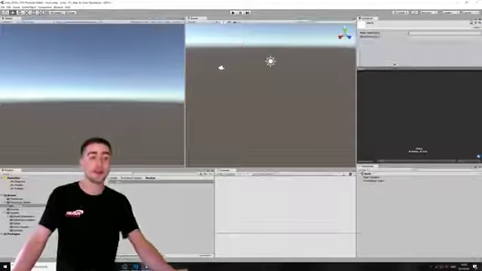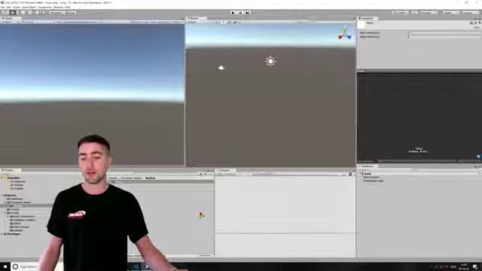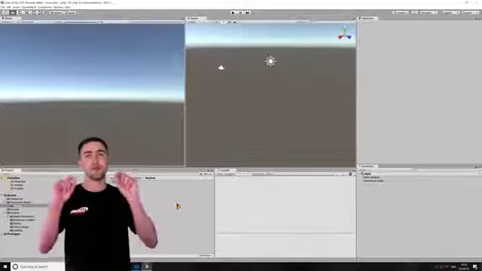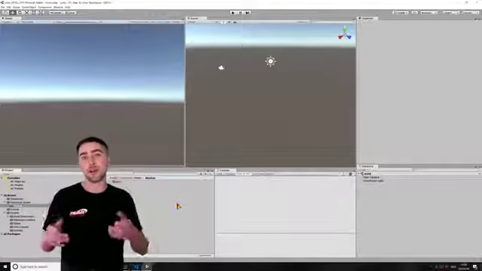What we're going to need to do next is create a prefab from that mesh, and also we're going to create a material that'll know how to generate a quad for each star.